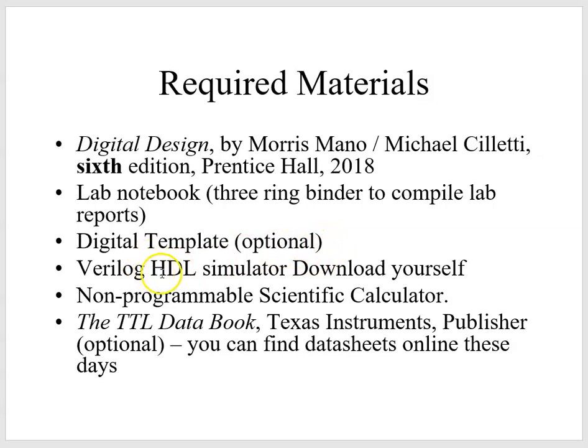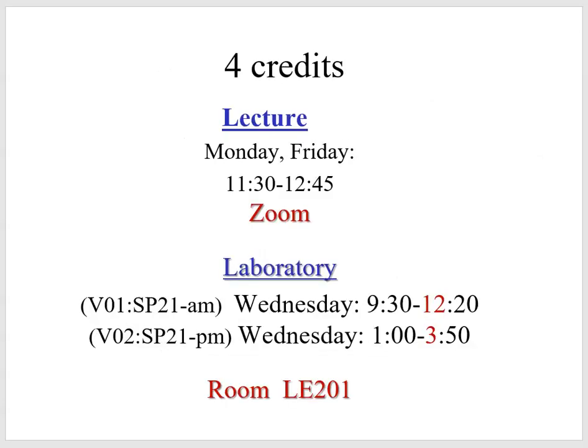We'll also use Verilog HDL. You'll download a simulator for that. We'll use a free simulator. And then, of course, you'll need a scientific calculator or some type of calculator at some point to do some work. So again, it's a 4-credit class. For the lecture, Monday and Friday, we lecture via Zoom. Again, hopefully that lecture is an active work session where you'll be working in breakout teams on teamwork, which are worksheet-type material. We'll be solving problems.